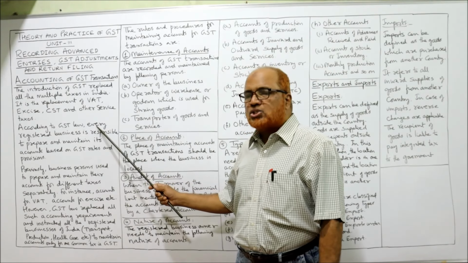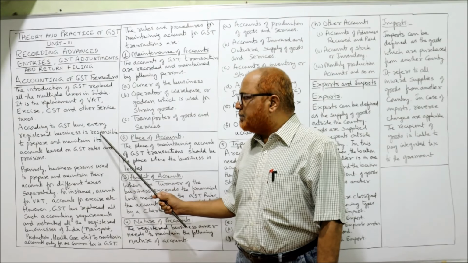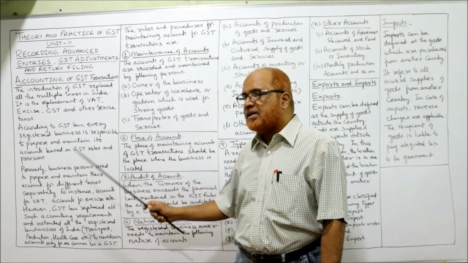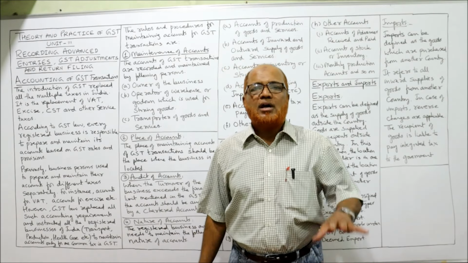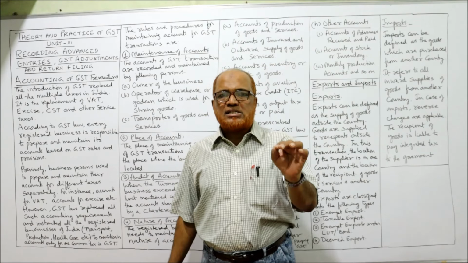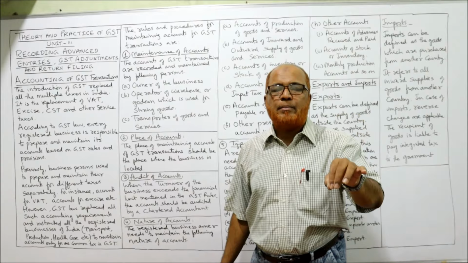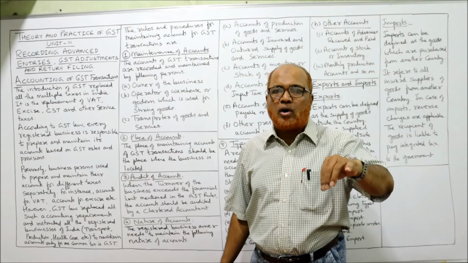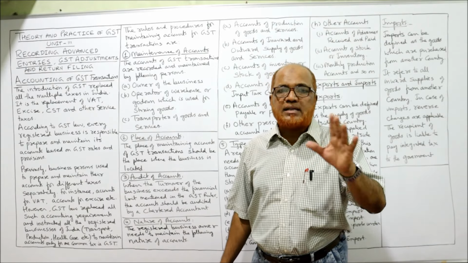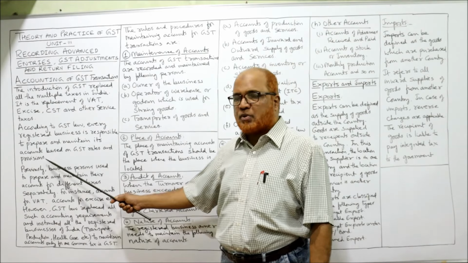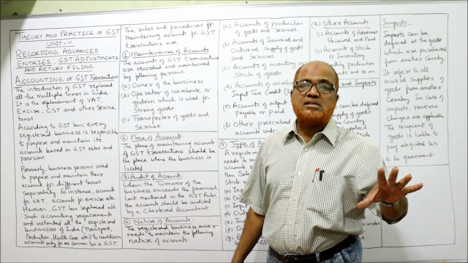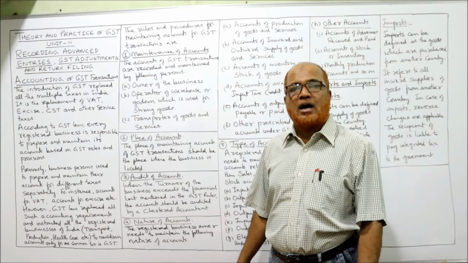According to GST law, every registered business is responsible to prepare and maintain its accounts based on the GST rates and provisions. The new GST law says every registered business must record and maintain all the transactions in the accounts as per the rules and provisions given by GST. So it is compulsory now. Every registered business has to maintain the accounts.